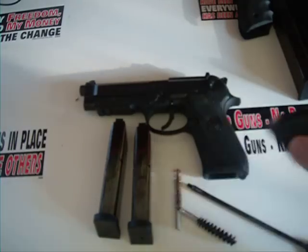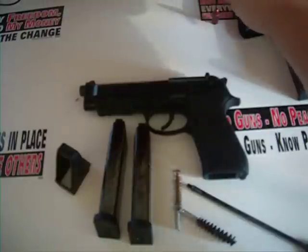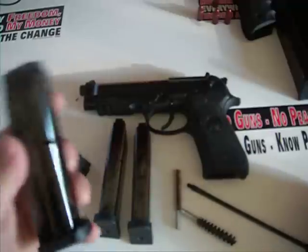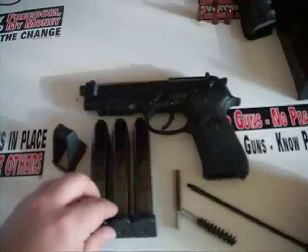So it's pretty handy, especially when you first buy them. The springs are real tight. That's just a good quality magazine. If the spring is tight, you want it to be that way, so that way you will have very few jams or misfeeds on the pistol.